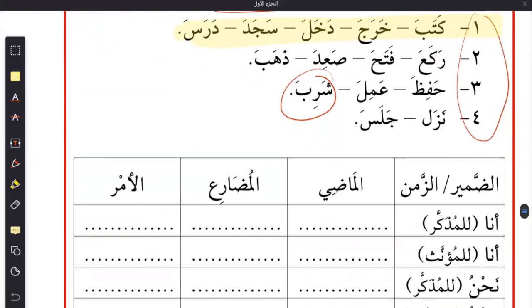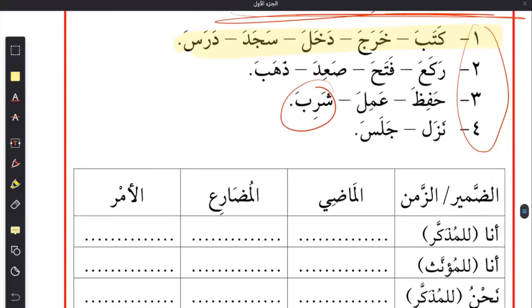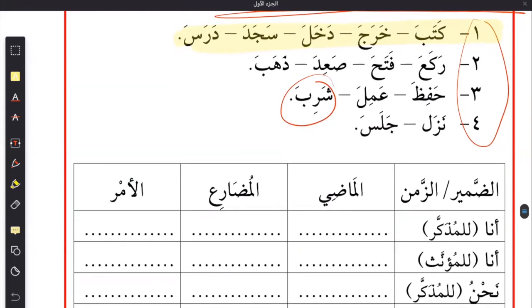And I think I reminded you last time that when you do them, please don't stay silent, because this is one mistake that even I have made. You just write them down, kataba, katabtu, katabti, but you're not pronouncing them out loud. That's a mistake, because the sound has to catch in your ear. The more of them you do, the more you will see the pattern. All of them, kataba, kharaja, dakhala, shajada, have the same pattern, and that will be so much more useful than simply writing them.